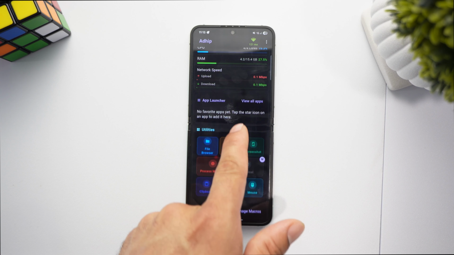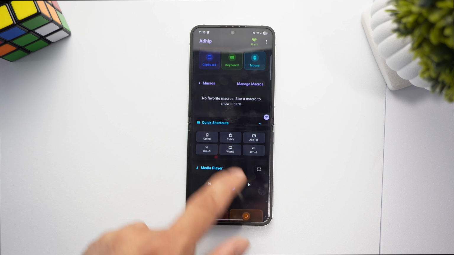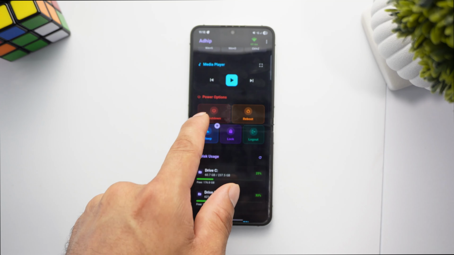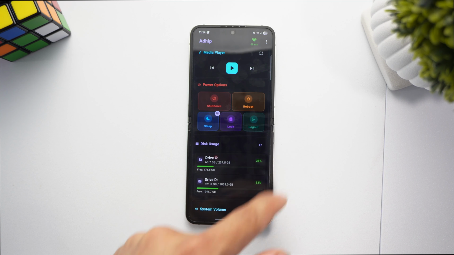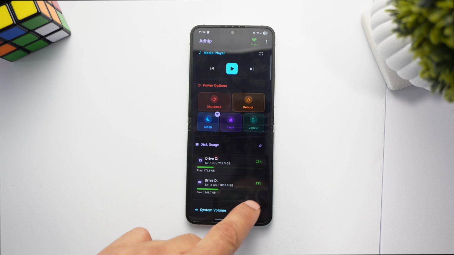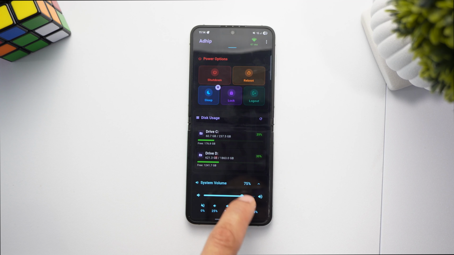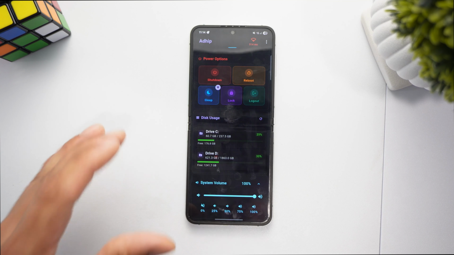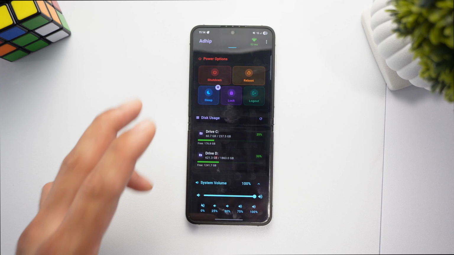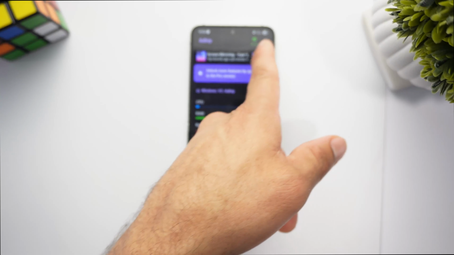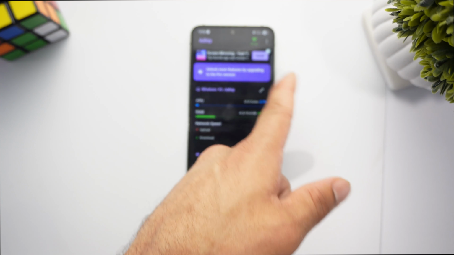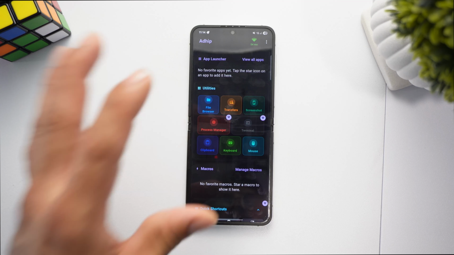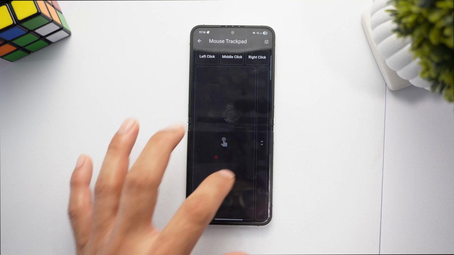And when you're here, you can transfer between the files. You can see here again, there's no diamond signal here, and you can do a lot of Control-C, Control-V media things. And with this now, I can reboot the PC or shut down the PC or log out as well. So you can do virtually anything. And the system volume at the moment is sitting at 75. You can see now I can go to 100. You can go to 0. You can virtually control your PC by sitting anywhere, but it has to be on the same Wi-Fi network. You can see I'm connected to the Wi-Fi. You can see 59 milliseconds. The speed, depending on your Wi-Fi speed, might be a bit slower or a bit faster, but overall this is very useful. You can even go with the mouse.